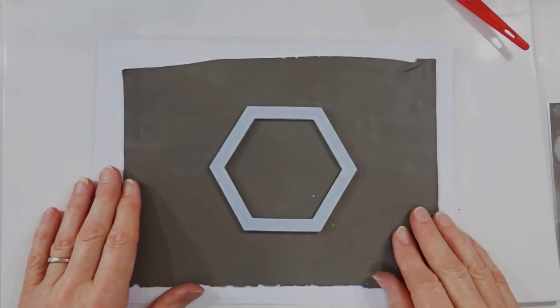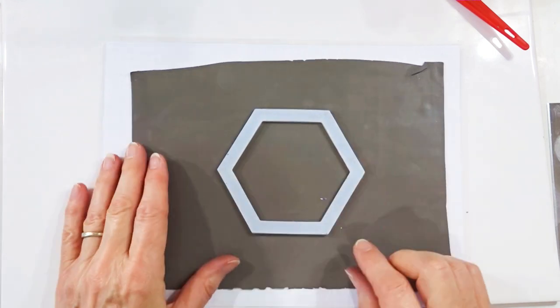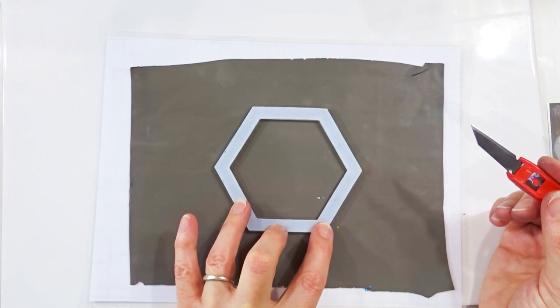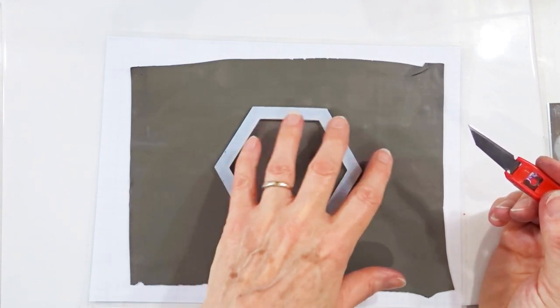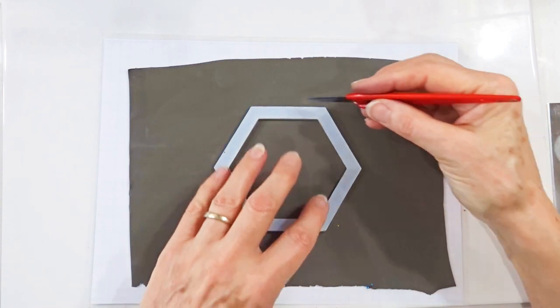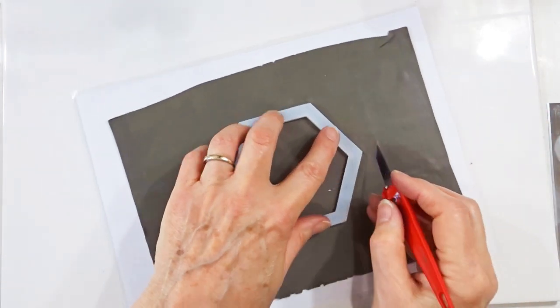So I've just rolled it onto the back of one of my laminated sheets, just because it's a plain back. And then you'll have seen this before in the polymer clay bowls hexagon design tutorial. I'll put a link to that in the details below this one. All the details I've got of using the hexagons and also putting all the kaleidoscopes together are also in that video. These are from the staggered stencil shape sets from Polymer Clay UK. And again, I'll put a link to where you can get those from.